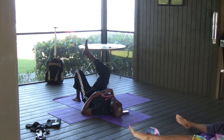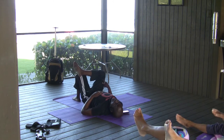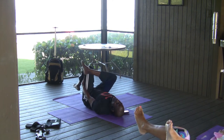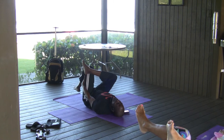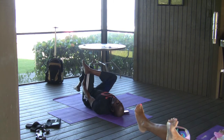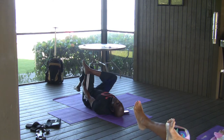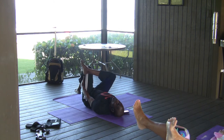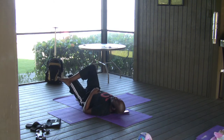Right foot open. Heel is out to the side. Left hand behind your body, you're going to stretch back. Long deep breaths. Breathe. Stay active.